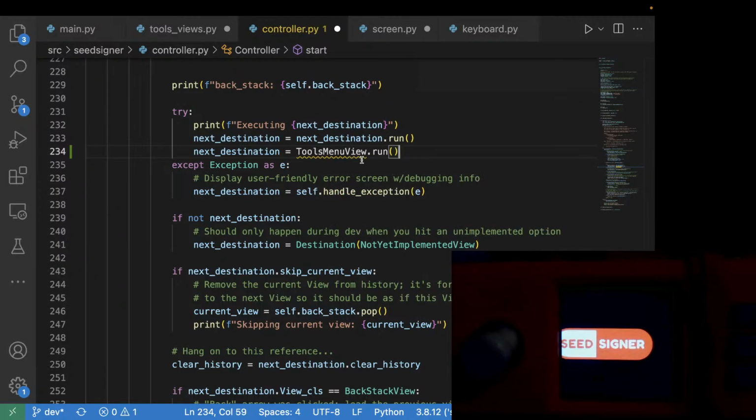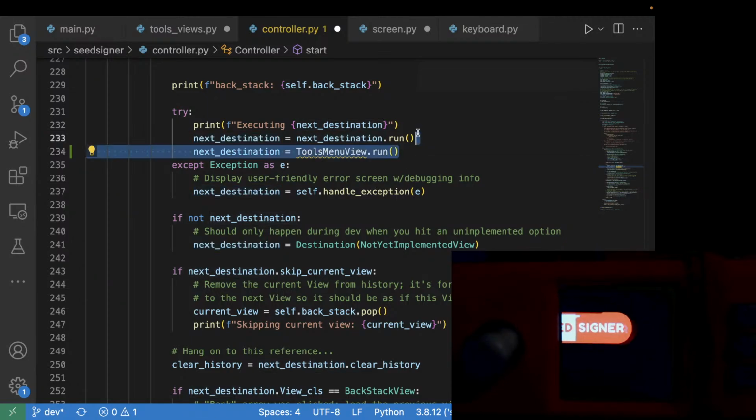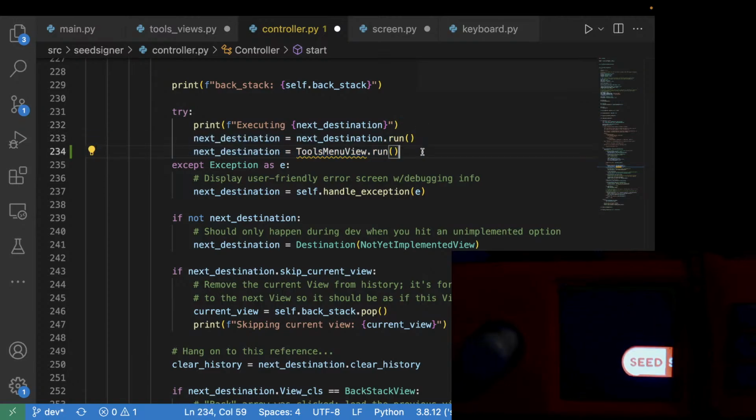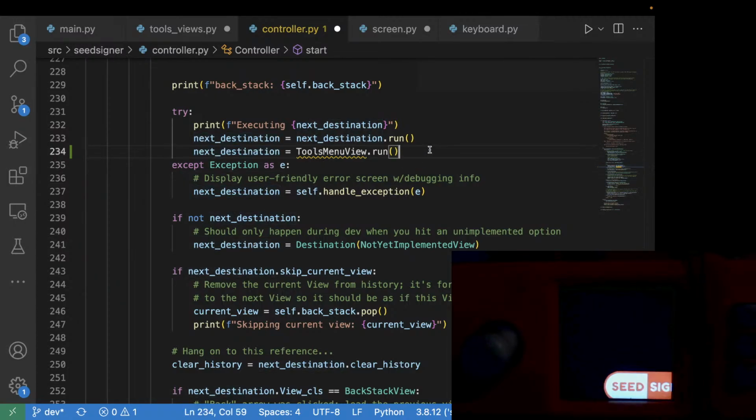Yep. And I skipped the detail of how it got into the next destination, but we're picking it up mid loop, and we'll get there. So these statements are equivalent for what we just looked at. So tools menu view was told to run, and the controller waits for it to return, and when it returns, it gives us our next destination.